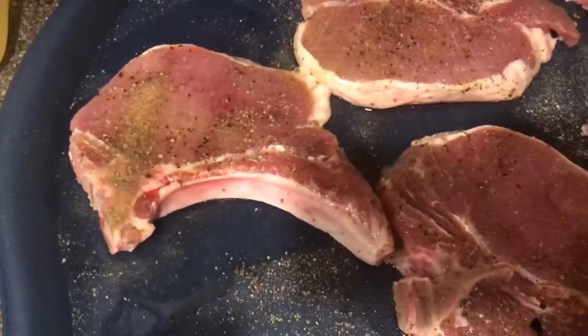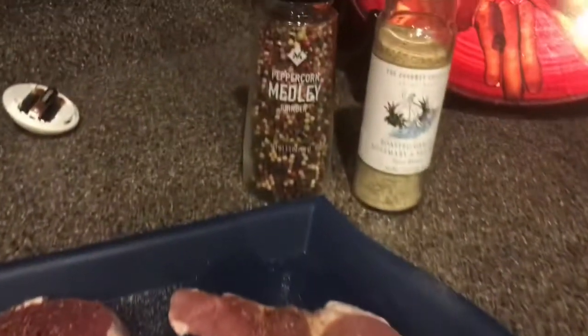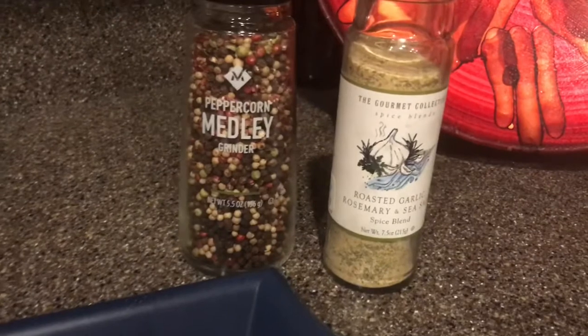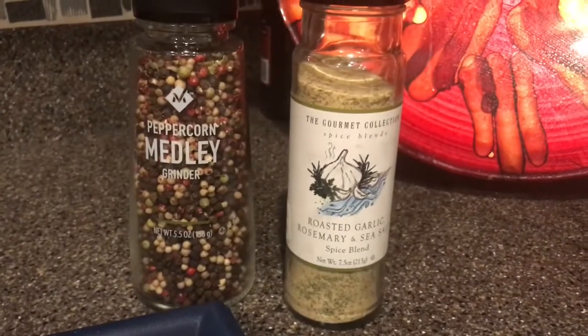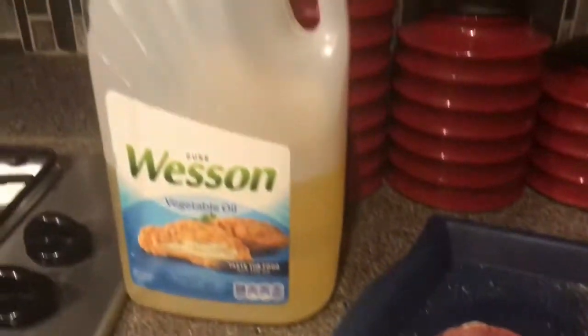We have some pork chops that have been cleaned and seasoned. I season them with this peppercorn medley, it's in a grinder, and this rosemary and sea salt garlic seasoning, which is so good.